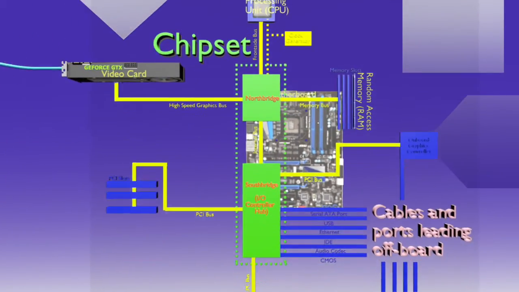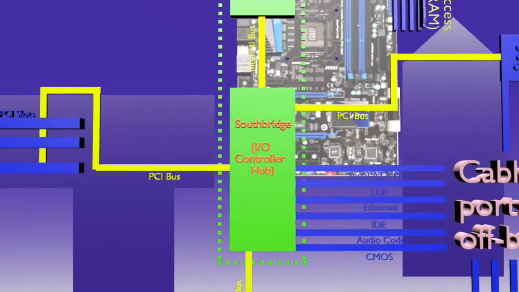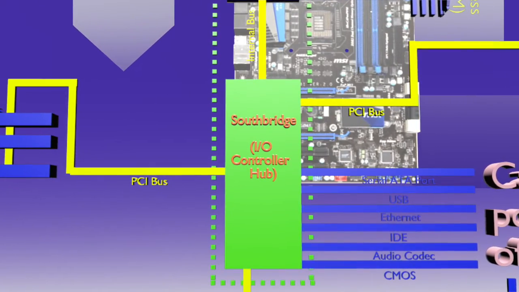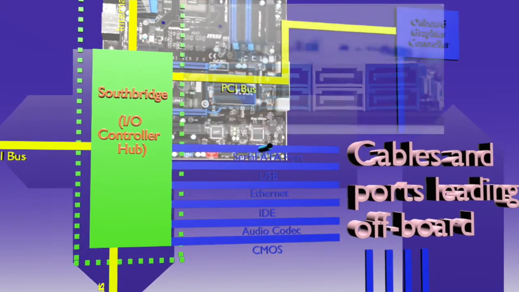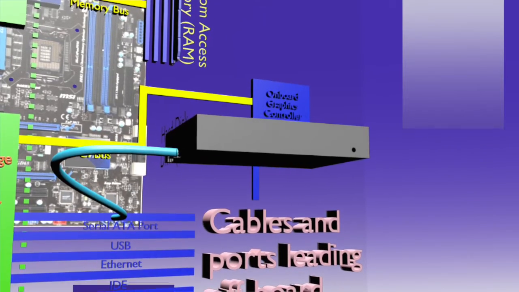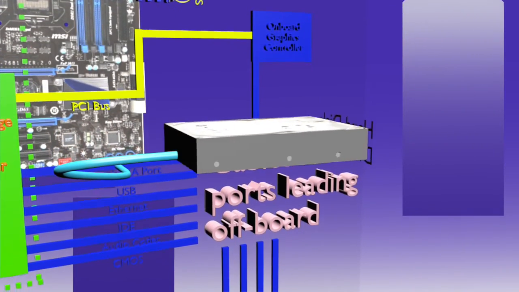From the North Bridge, we're going to follow the internal bus to the South Bridge, which can be known as the input/output controller hub. The South Bridge typically implements the slower capabilities of the motherboard in the North Bridge-South Bridge chipset computer architecture. The SATA ports are connected to the South Bridge, and this allows the hard disk drive to be connected. And the hard disk drive is the main and usually the largest data storage hardware device in a computer. The operating system, software titles, and most other files are stored in the hard disk drive.